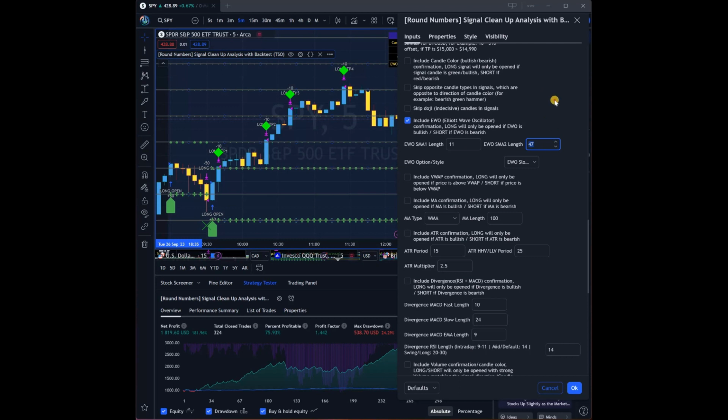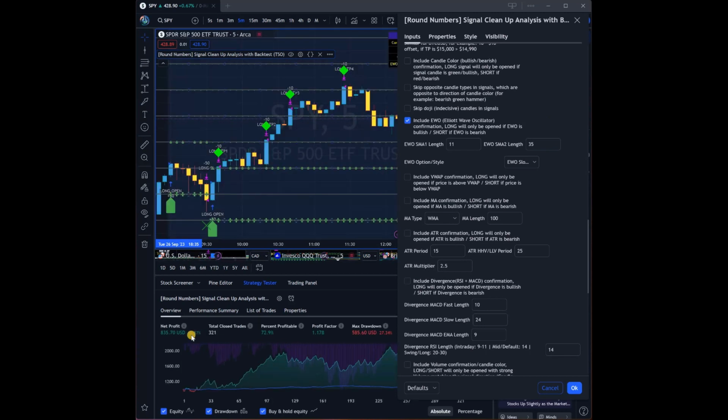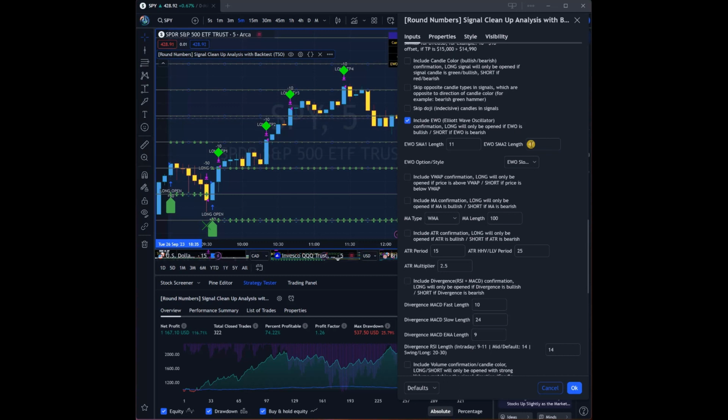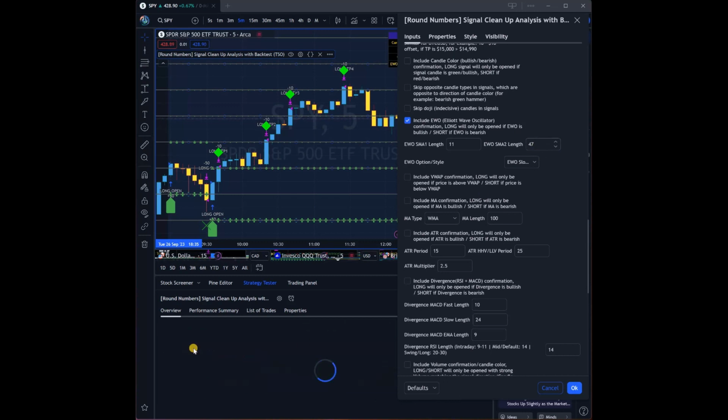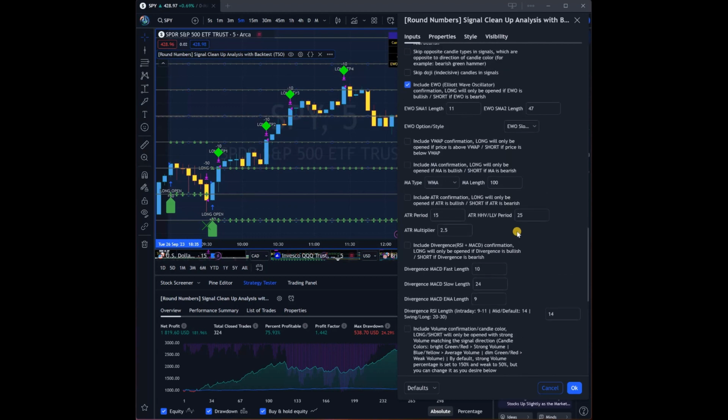If you slightly change them to this 35, look at the result. It immediately was better. Now it's 83, so with 37, or what was it? Was it 47? Yeah, the slight change in numbers here means a lot. So you need to actually play around here a lot. Try different things. Try them separately, then try to combine them. That's how you search for the best strategy configuration.